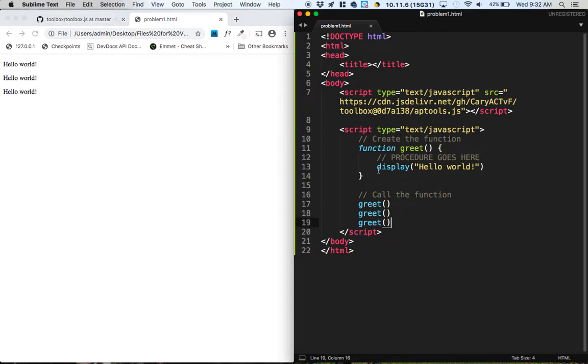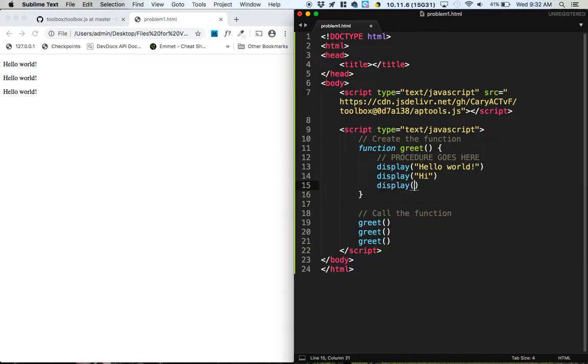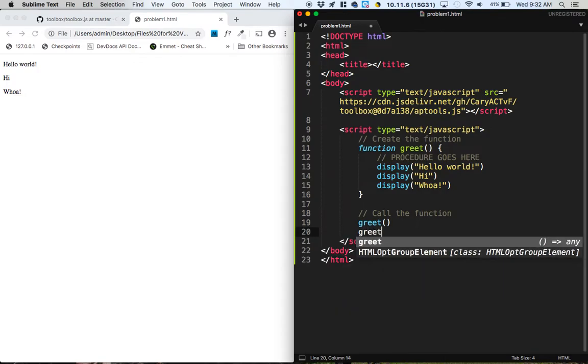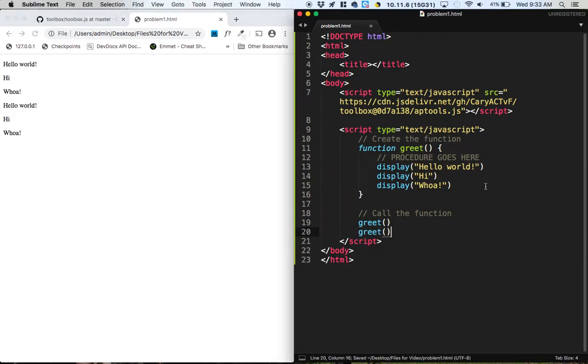And this is really nice because even if I forget the specifics of how this function works, I can just remember that all it is a greeting. Now, even though the problem doesn't go here, you could actually have it do a ton of different lines of code. You could have it display hello world, display hi, display whoa, I don't know, a bunch of random things. And now when I call the function, instead of executing just the single line of code here, it will actually go through the whole procedure, this one, and this one. So let's see what greet does now. Hello world, hi, whoa. And each time we call greet, it will do all 3 of those things. All right, that's problem number 1.